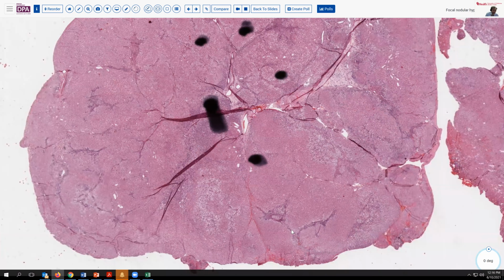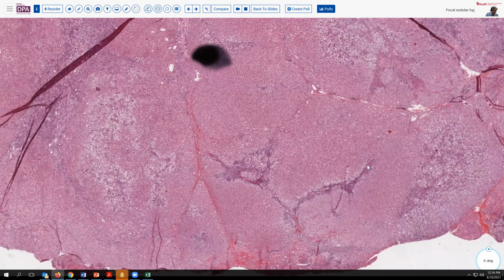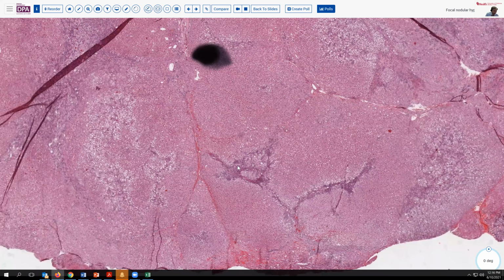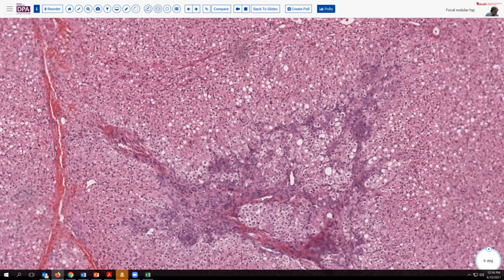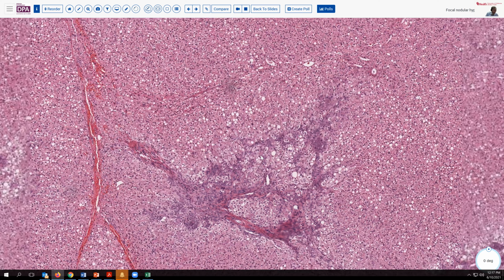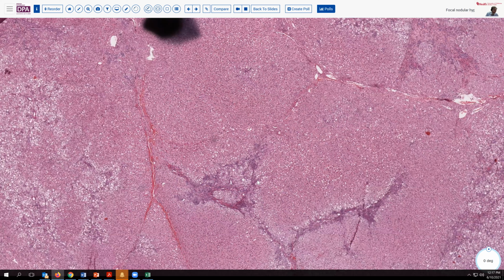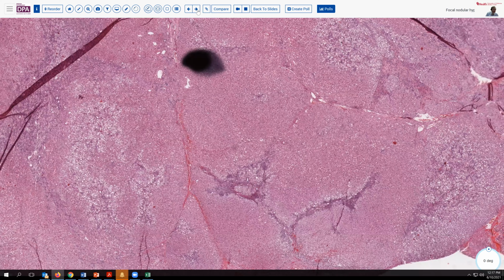But here you see nicely the nodular architecture. Another thing that I think is helpful in these lesions is that they tend to stand out a little bit, like here, like there's inflammation going on. It may or may not be inflammation, but more likely it's this little bit of bile ductular proliferation that tends to go on in the periphery of these nodular hyperplastic lesions. So if you see this coloration with blue and you're not seeing inflammation, think of focal nodular hyperplasia, because this seems to be a fairly consistent change.